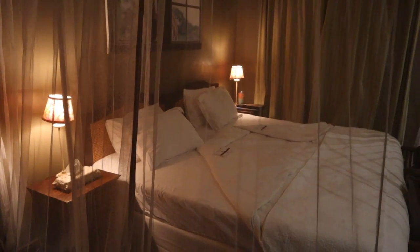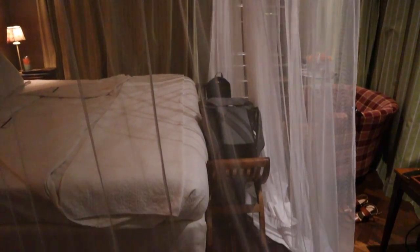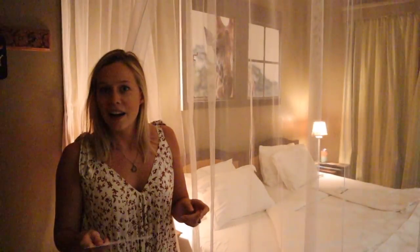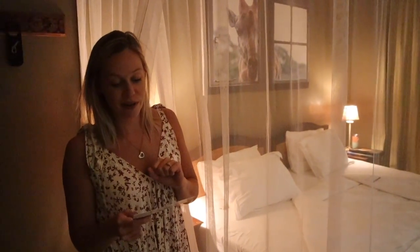We just came back from supper and that meal again was fantastic - the food here is amazing. When you come back to your room it's all turned down and ready. One thing to mention about the food: you can put your preferences in, whether gluten-free or vegetarian, and there's a broad range. If there's something you really don't like, you can specify - some people don't like lamb, we had lamb for supper and it was delicious. Very accommodating. On our pillow it says: 'As you sleep through this peaceful night amongst giraffes of such great height, do so with the peace of mind that your room was cleaned while you dined.' So cute. It's been an amazing day but tomorrow we wake up early - giraffes apparently don't sleep much and we don't want to miss anything.